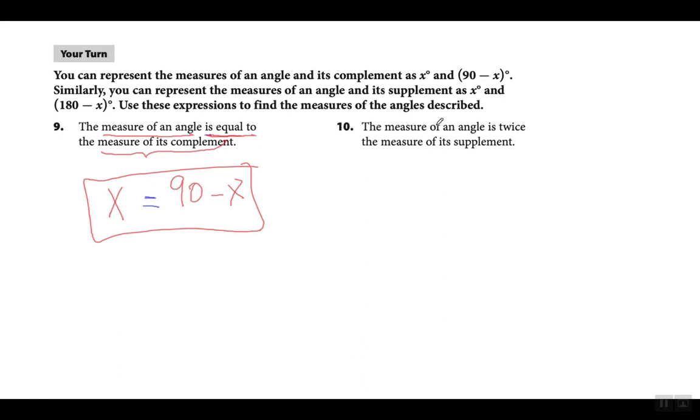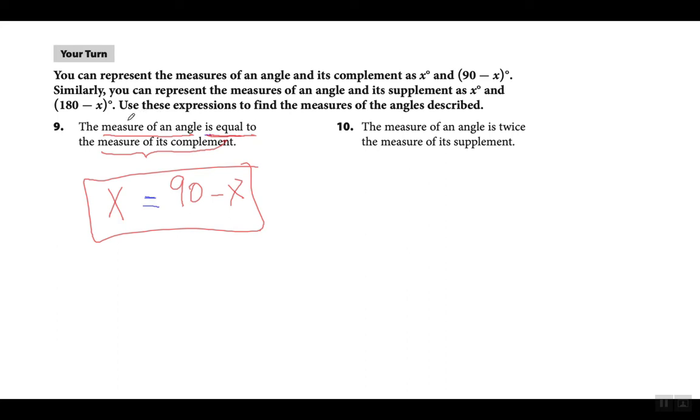The measure... Oh, my bad. I'm sorry. I forgot to do one more thing. The measure of an angle is equal to the measure of its complement. Okay, listen. For a lot of the problems that we're about to do, you're going to have to write out the equation. However, I apologize, I was so stuck on going over what 90 minus x is and 180 minus x, like how to write that part, that I kind of didn't focus on what the question was asking.